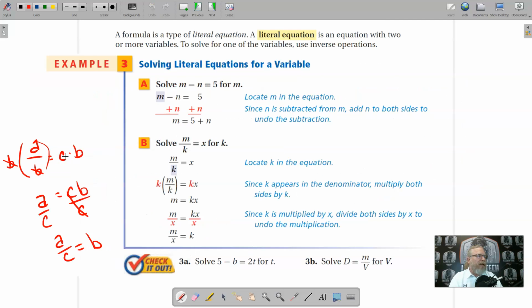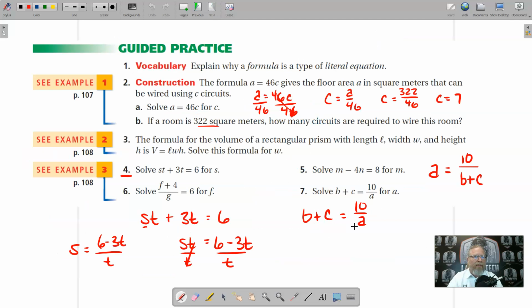Here they said solve for K. And the K and the X just switch places. They want us to solve for what the denominator was. So they just switch places. Well, if we look at this here, if we just take the A and the B plus C and switch places, right? Take our equal sign, and we're going to put our 10 here. And now the A is going to go over here, and the B plus C is going to go over here. And these two are indeed the same. We went through the work to show this one is correct. And then we took the shortcut here, and we get the same thing.